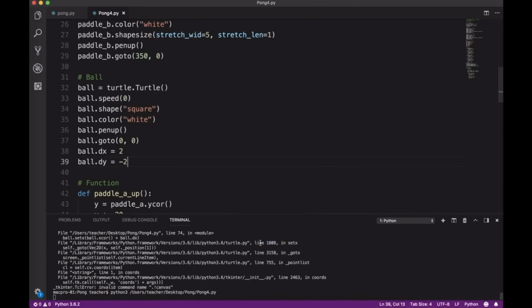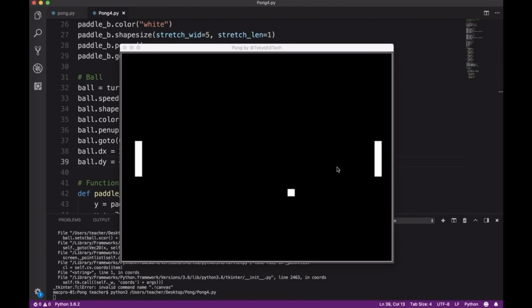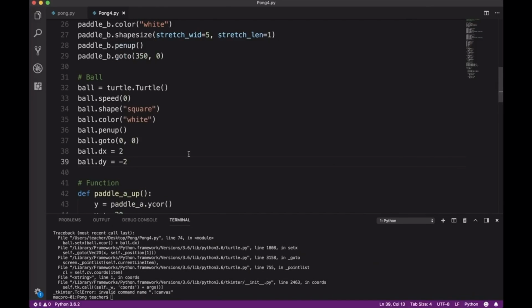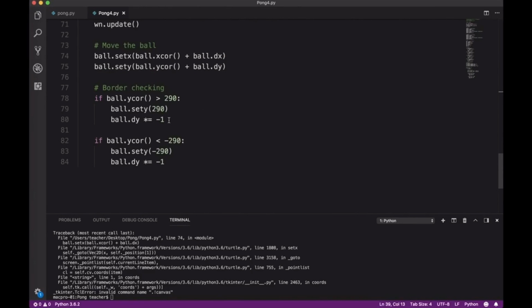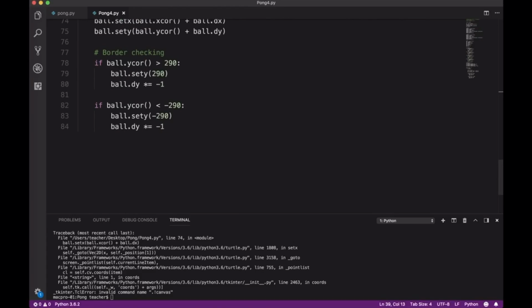And again, notice how I'm making a change, testing, making a change, testing. Okay, it's working. That's about what we wanted. It was a little bit off screen there, but we'll let that go. So that's the borders. That's the top and bottom borders. Okay. Now, the next thing we need to do is the left and right border.